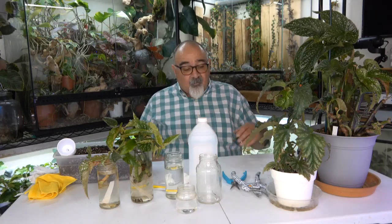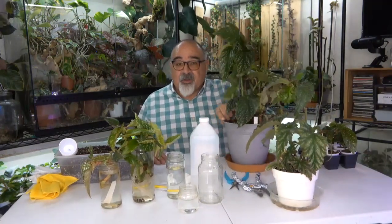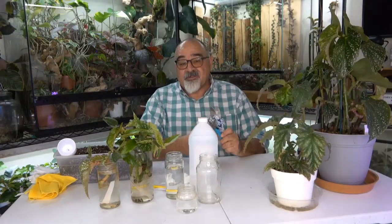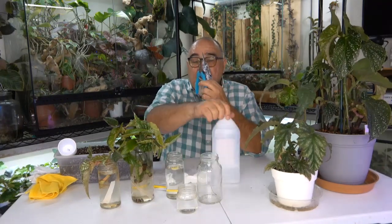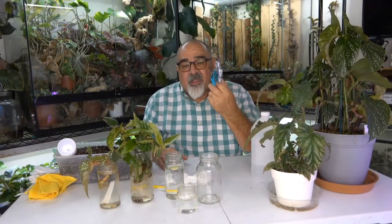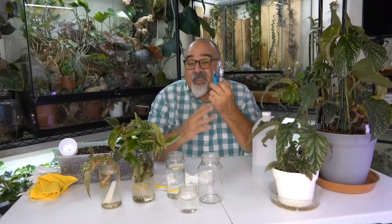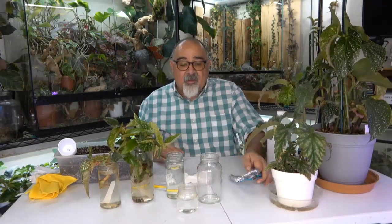So first we're going to go over the equipment. First you need a begonia. So this is Begonia Sweet Shirley. We're going to take cuttings from that. Depending on how thick those canes are, you're going to need good clean equipment. I've already wiped these down with alcohol and let it dry off. You want to do that in between every single plant because you don't want to spread a disease. Now when you get a plant, make sure it doesn't have bugs or anything. Get rid of whatever it might have.